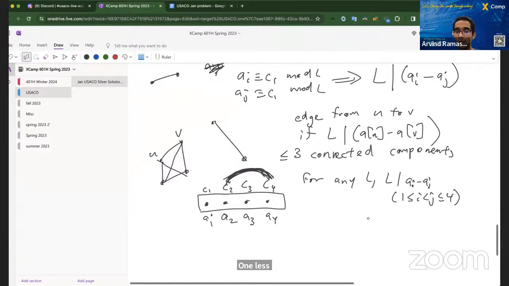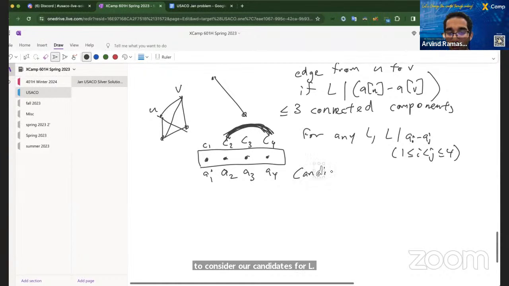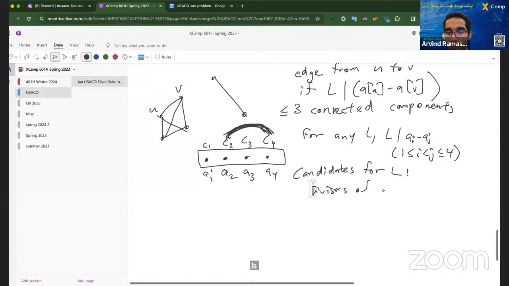We can use this as a way to consider our candidates for L. So basically, candidates for L are divisors of AI minus AJ, where 1 less than or equal to I less than J less than or equal to 4.